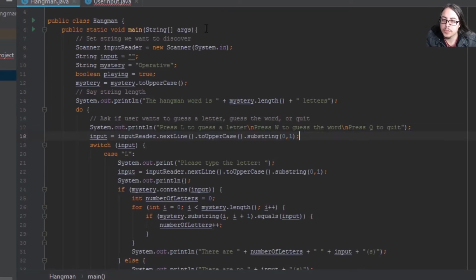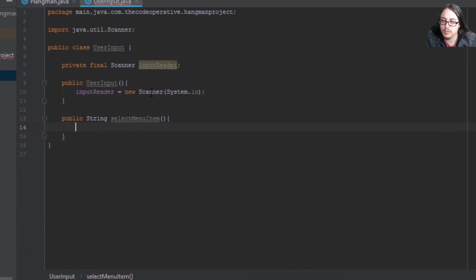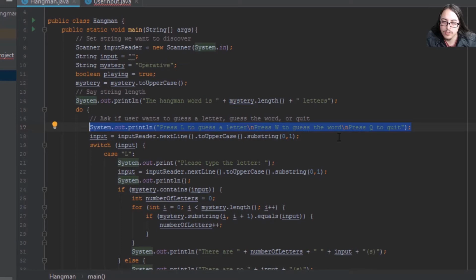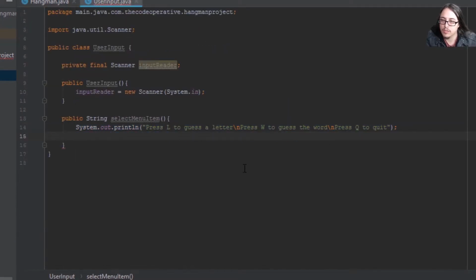In select menu item, we will say this. Because every time we call the select menu item, we want to tell the user what they need to do. And then we're going to return this code. Cool.